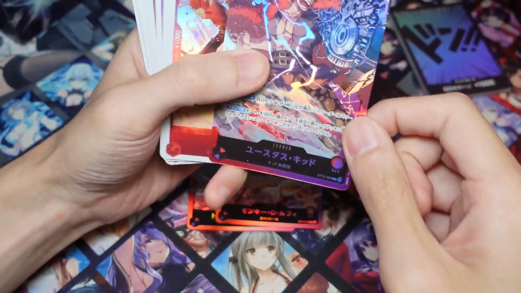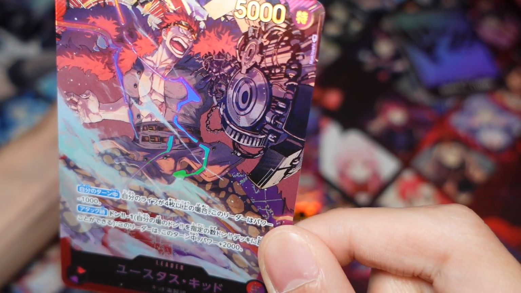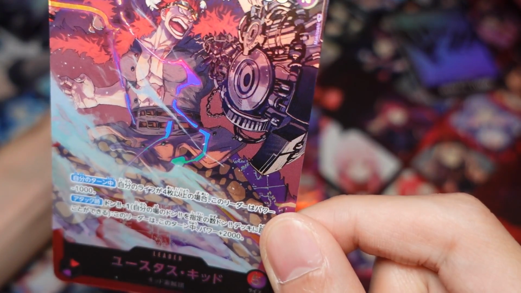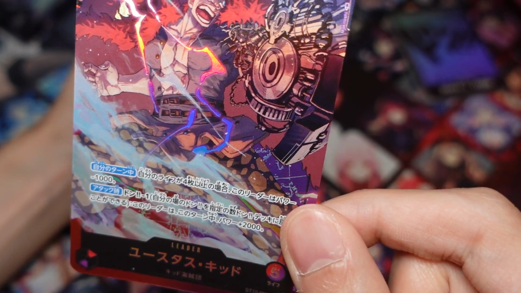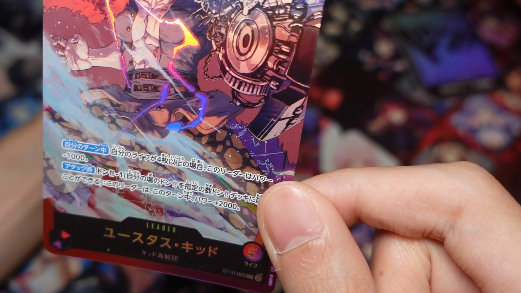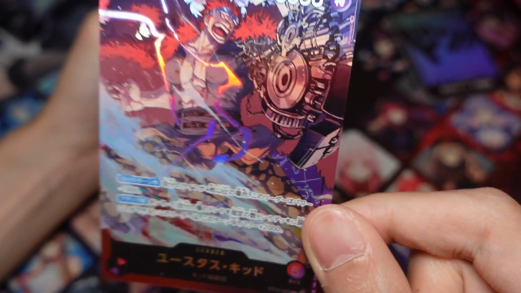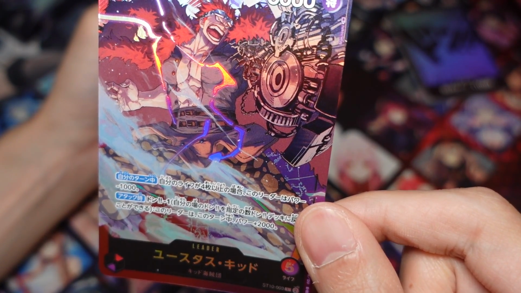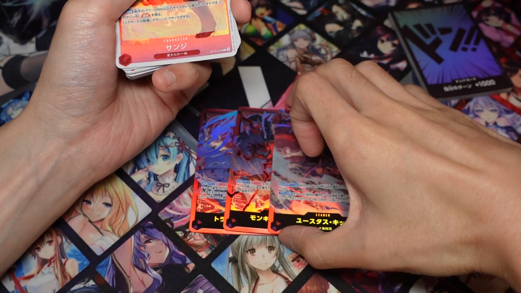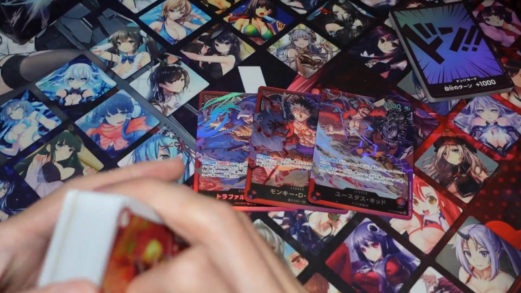Pretty good. And we also have the Kid. If your life is 4 or above, you lose 1,000 power. And on attack, you can trash 1 Don to give this leader plus 2,000 power. So pretty interesting. They're all very interesting leaders, I think, and they all have a lot of potential.